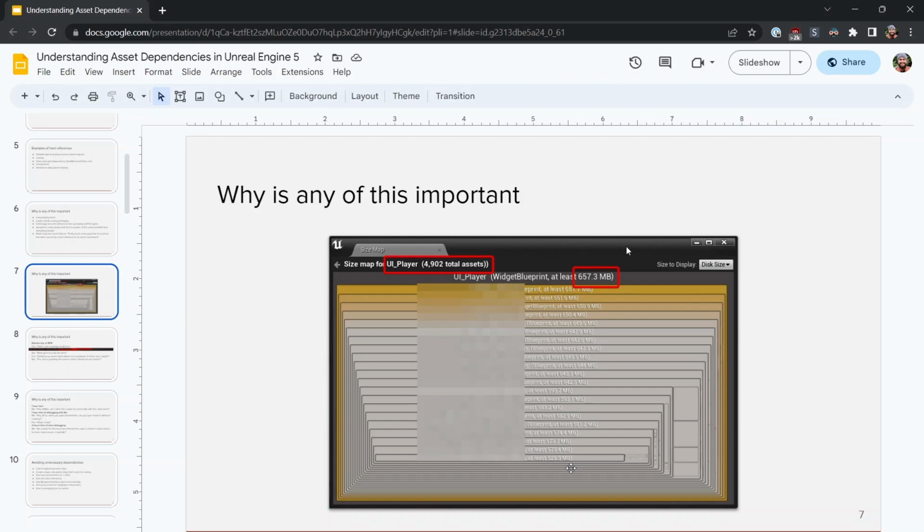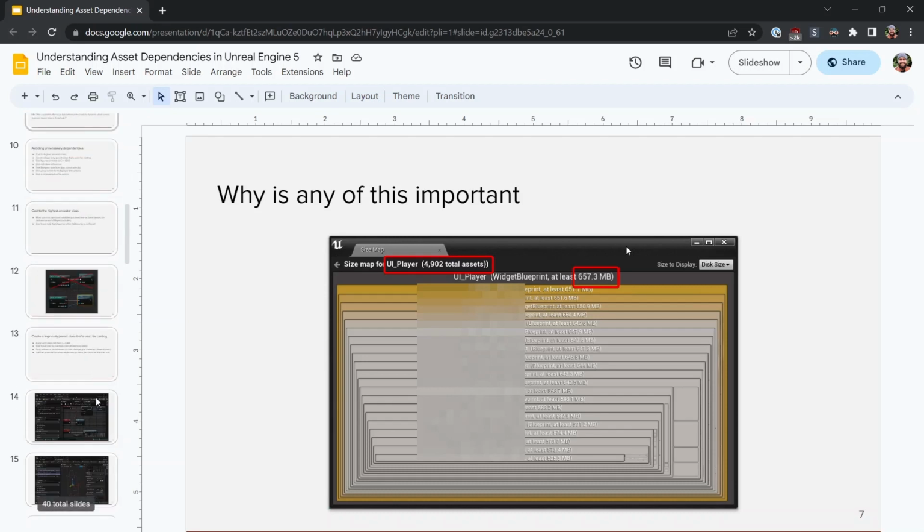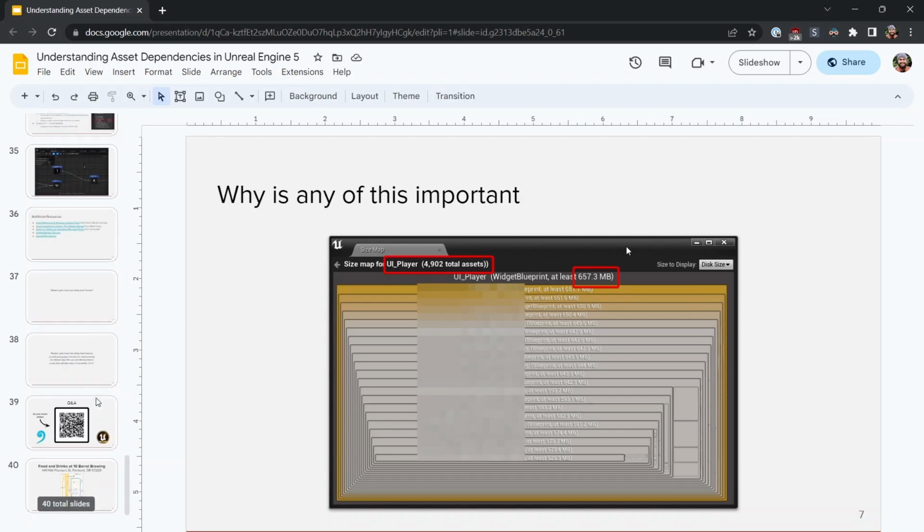So from here, it's kind of like a better graphic when you have less dependencies. In this case, it's kind of hard to see things. But it can show you, oh, I've got this one class and it's much larger than I thought it was going to be. Oh, maybe I need to move this texture to a child class or something like that. So this is a great thing for seeing how big a level is, or a sub-level that you're going to stream in later, or other kinds of things, but also how many assets are loaded. And you can see that UI player loads this thing on the top, which loads the thing in the bottom. It's like one thing that's contained in another. So it's a great way to look at a large amount of information all at once.